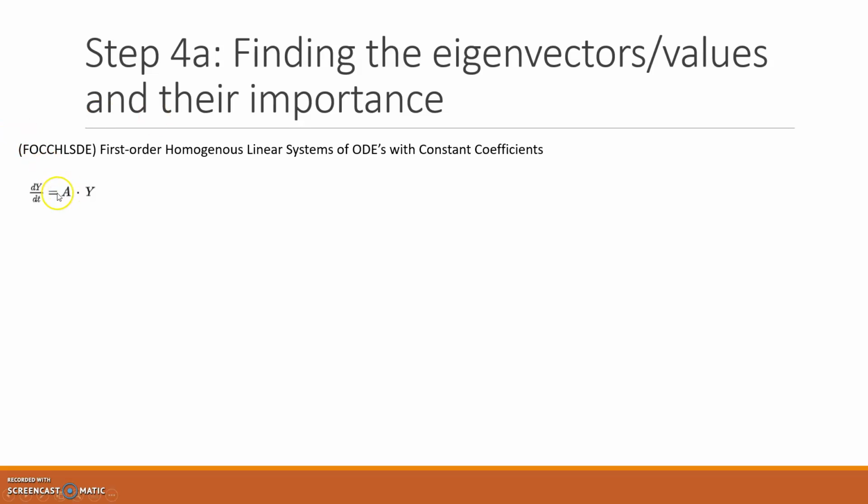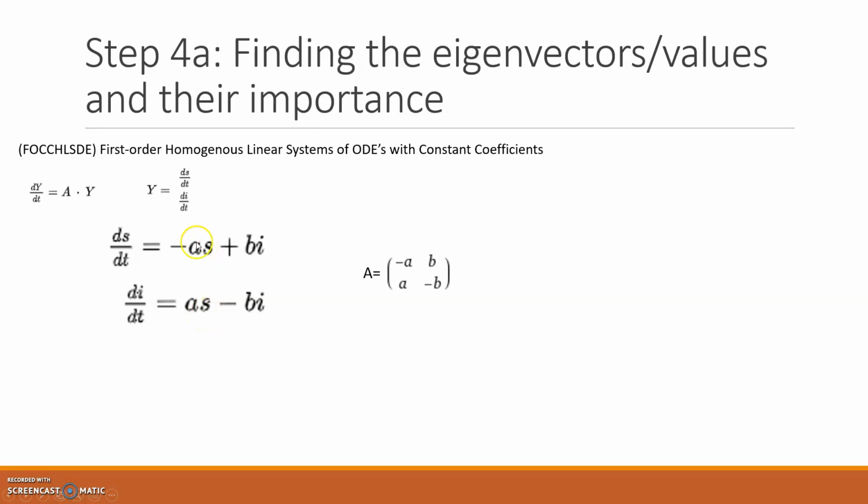So in order to solve this, we'd want to get it into this form where we need A, and where y represents dS/dt and dI/dt. So to get the matrix A, we're going to do what we've done before, where you line up the same values and then put them in the matrix. We'll have negative A, B, and negative B. And if you plug that into Wolfram Alpha, you're going to get the respective eigenvalues and the eigenvectors.